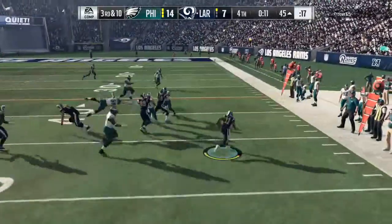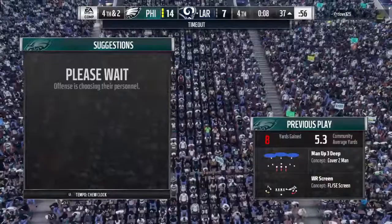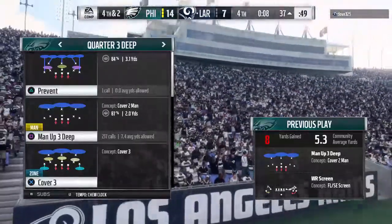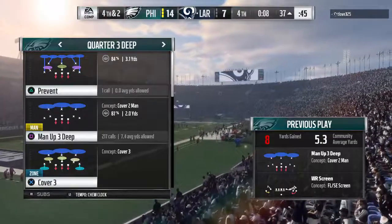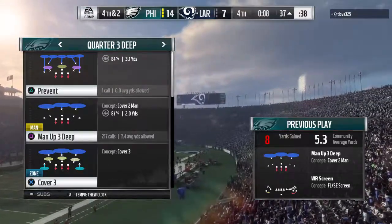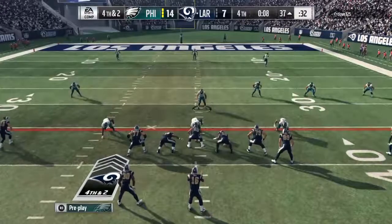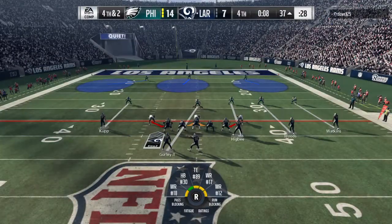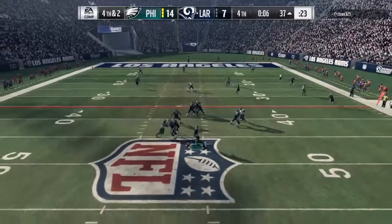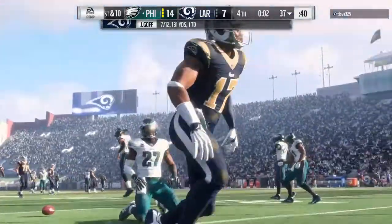He'll look to throw. He's going to flip that out to the flat. It's complete. And he'll get it down on the play to the 37. And now here comes their final timeout as they take it with 8 ticks remaining. Down 7, and they've got to go for it here on 4th down. As expected, they're going for it to keep the drive alive. He's going to let it fly. And that is incomplete. 2 seconds left on the clock.